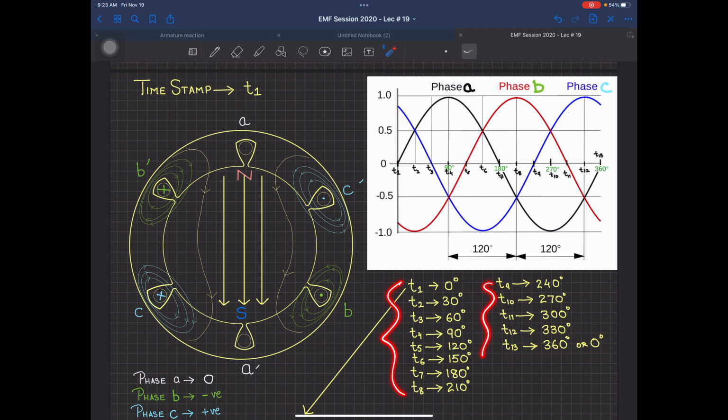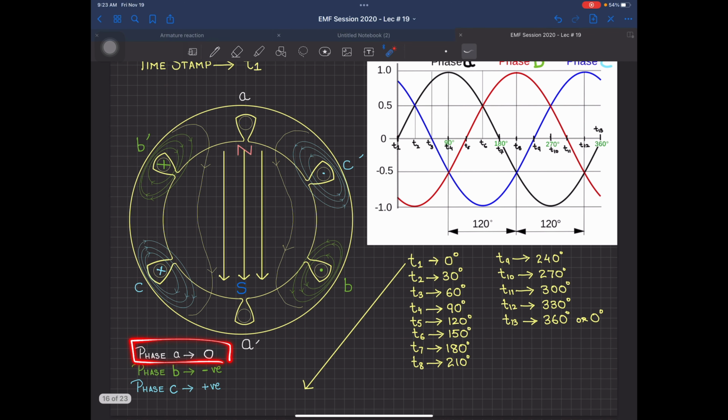Now for each one of these timestamps, I am going to draw a point in the magnetic field that at time T1, which is at this point, what is phase A? Phase A is 0. Phase B is negative over here. And phase C is positive because it's having a positive voltage. So the 3 values are this one. Phase A is 0, phase B is negative, phase C is positive. So what this means over there, if I have 3 windings, the A winding will be having no current, B and B dash will be having a negative current, and C and C dash will be having a positive current over here.